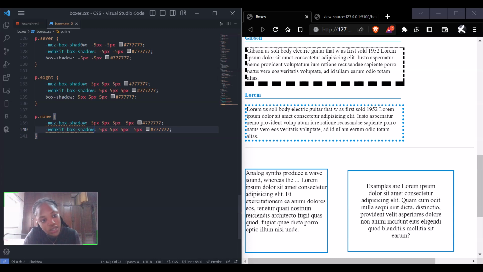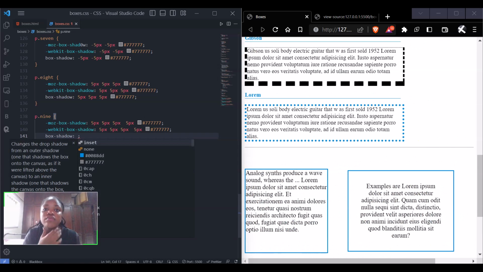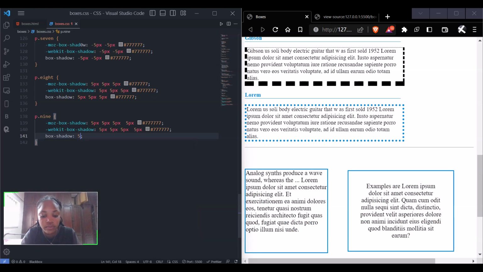You can learn more about WebKit online. I'm not going to dive deep into that now. Time is gone. So let's do box shadow.